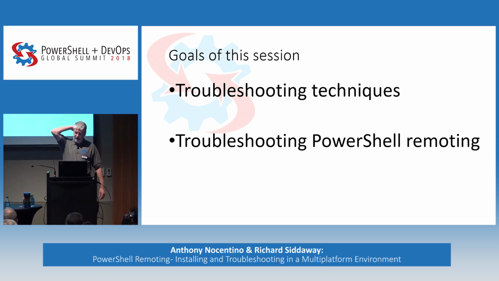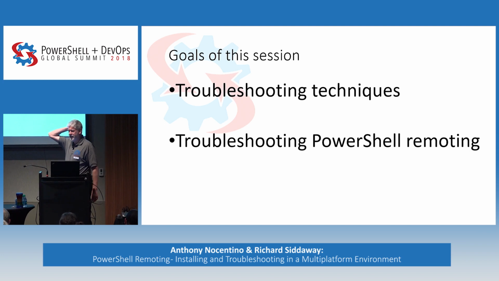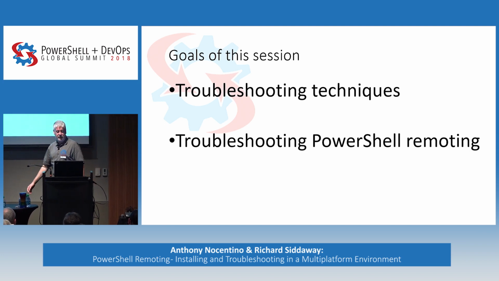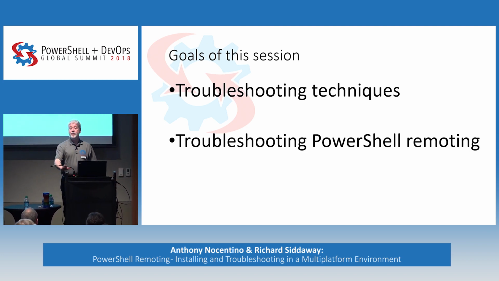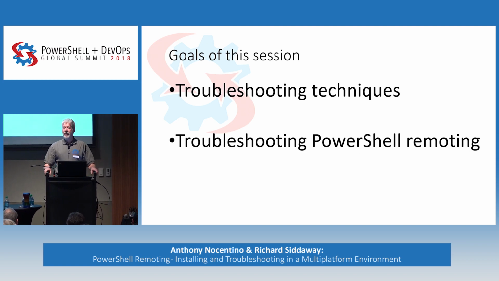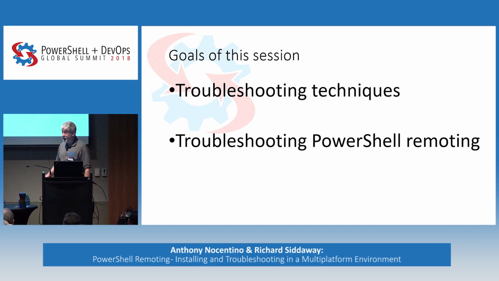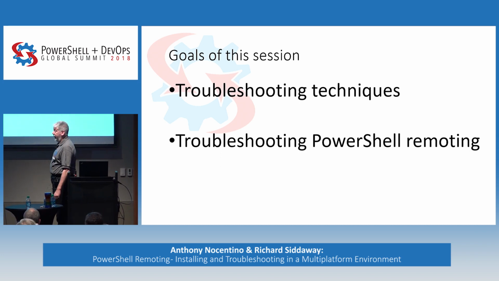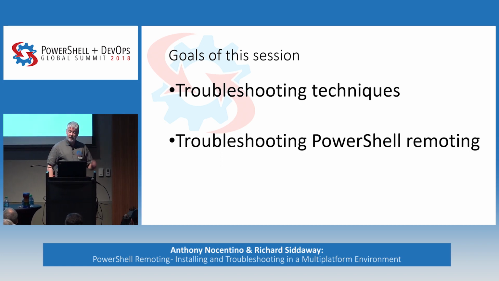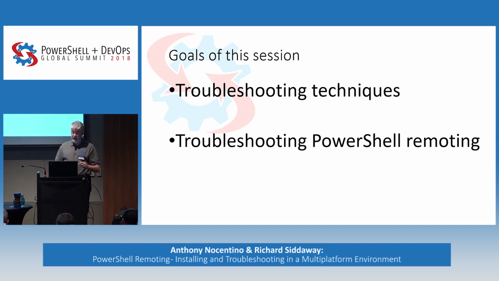I've been a PowerShell MVP for 10 years. I've been working with PowerShell since V1. How many people were working with V1 PowerShell? Yeah? All we had for remoting was Get-WmiObject. Wasn't that fun? And then along came remoting. What I'm going to cover in this session is two goals. One is to think a little bit about troubleshooting techniques, and specifically talking about troubleshooting PowerShell remoting.